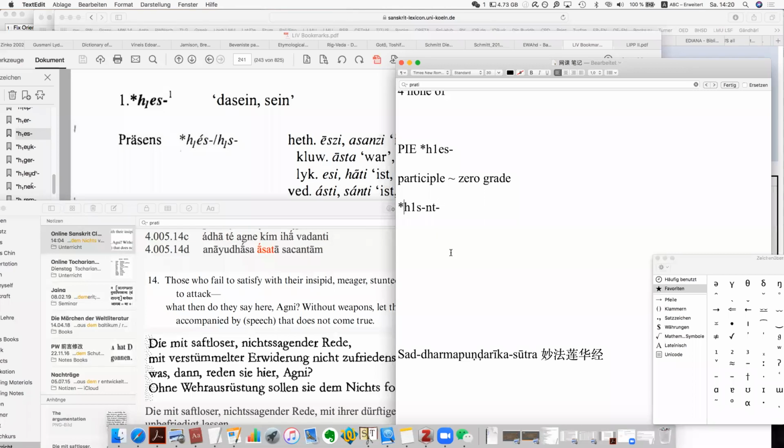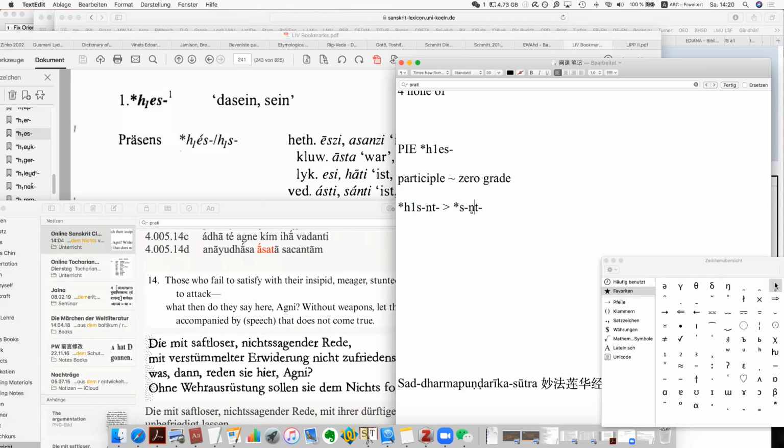And then you use negation. So this is the participle, right? Yeah. And then take a look. The laryngeal at the beginning disappears, and then it becomes this one. So the laryngeal disappears, and then we have this one, sunt, right? And then you have to make it into a vowel. So that's why you have set here, right? So this is the reason why you have set.